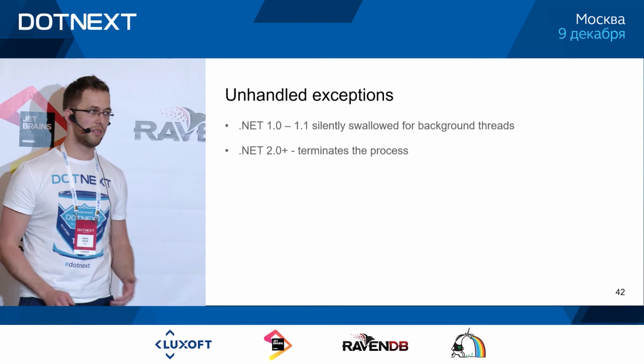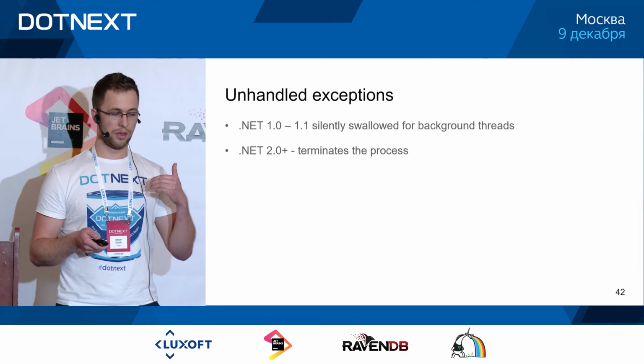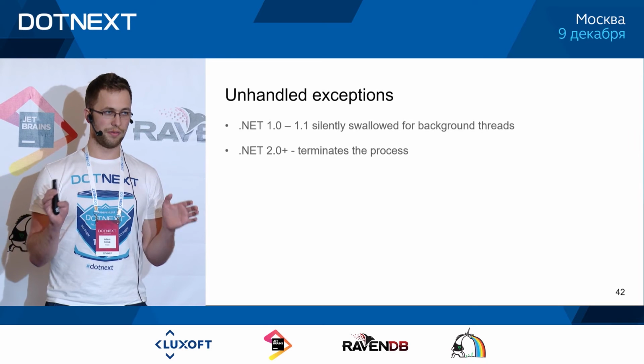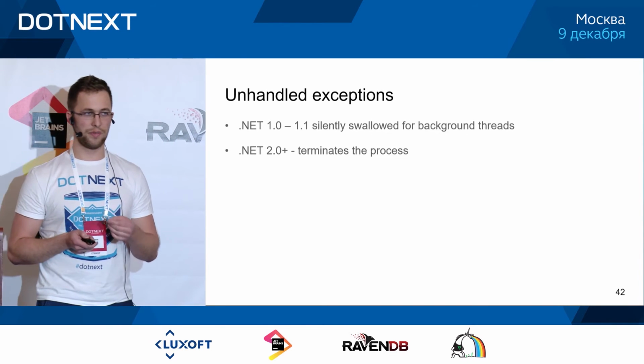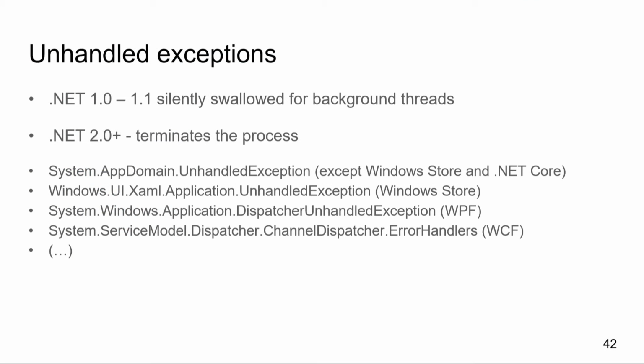The last exceptional exceptions are the unhandled exceptions. So in the modern .NET, it's immediate death of the application. But there are a few events that we can sign up to and still handle the exception. But I don't recommend doing this, because at this point in time, you have no idea about the context. You just have the information about the exception, and you don't really know if it was serious or not, because a null reference at some points might be serious, at some not. So I would rather not try to handle this exception here, maybe just log it and fail fast.